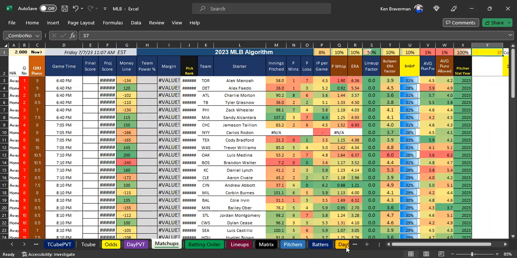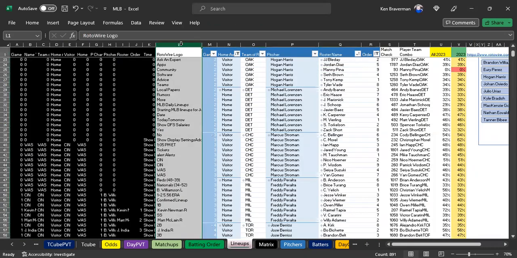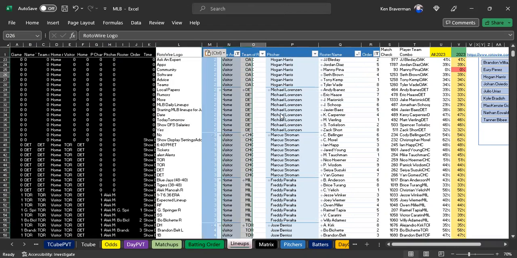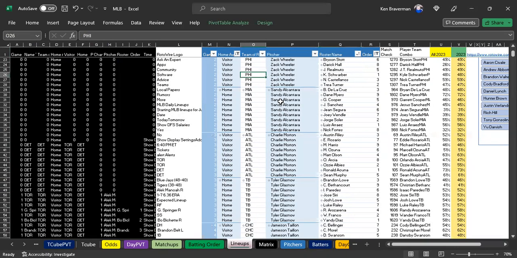All right, so now that we've done that, let's go and grab some lineups because that's about all I'm going to do, and that'll give us an update for the day. We'll change the pitcher name, and we'll do the lineups. I'm grabbing the lineups from RotoWire, copying them, going into the lineup sheet, getting rid of the lineups from yesterday, pasting them to match destination formatting, and refreshing.